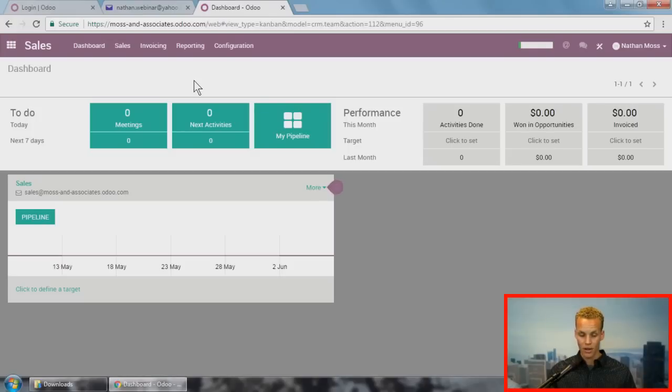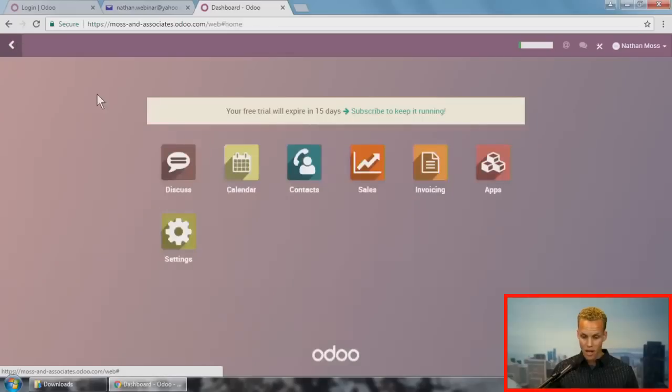Okay, so just to recap today, we've reviewed how to create and manage our database. We've configured our company data in the settings application. We reviewed our productivity tools that come standard with Odoo, and also walked through how to navigate through the database. We even walked through how to import data into the system and how to export data out of the system. And then lastly, we covered the many ways we can communicate internally through our chatter and track the communication through various applications.